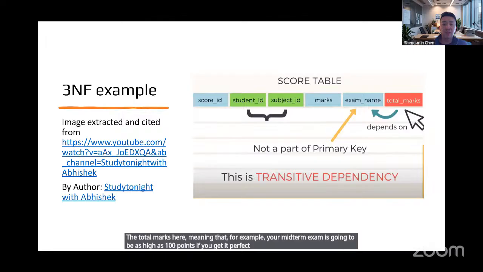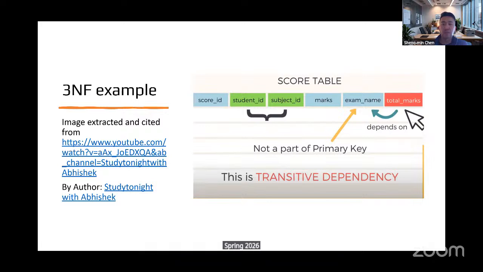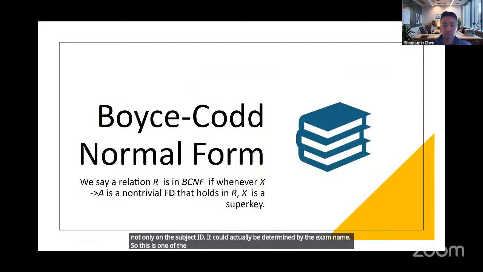And that exam name is CSC 336, Spring 2026 exam. So that mark is dependent not only on the subject ID, it could actually be determined by the exam name. This is one example.